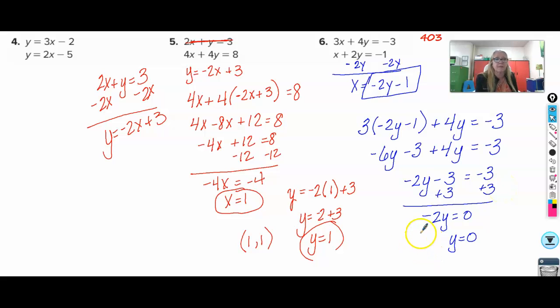It's a whole number. All right, so now I'm going to substitute y equals 0 into one of these equations to solve for x. Let's use the one I made. If I put a 0 here for y, don't we have x is negative 1? We do. So we'll have x equals negative 1. And the solution, you would type in negative 1 comma 0. Okay.